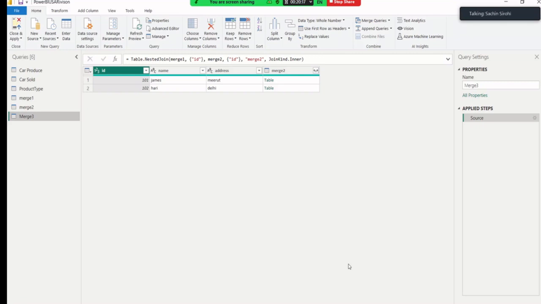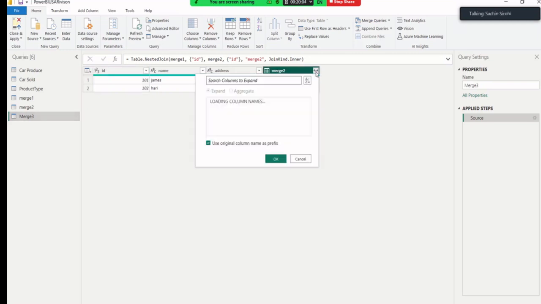Inside the merge 3, you can see we have some values, merge 2. Now click on merge 2, unselect them. I want to show only the department and click on OK.